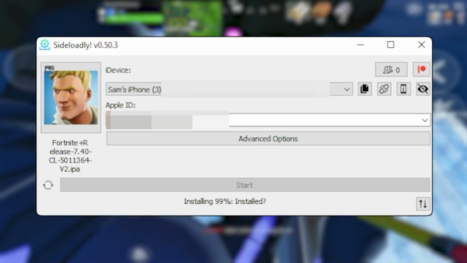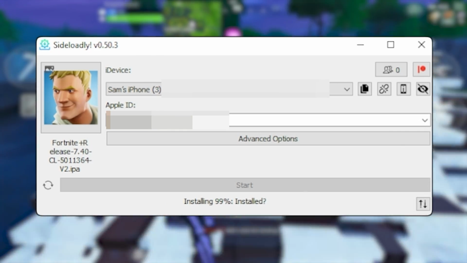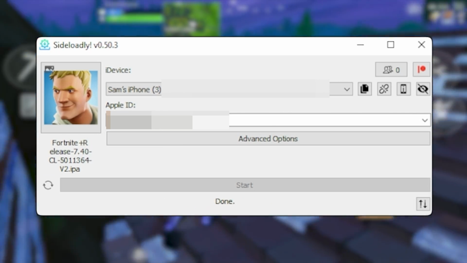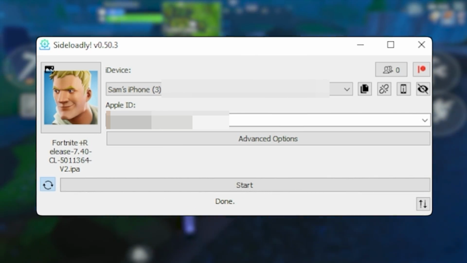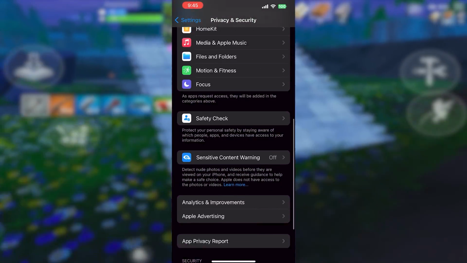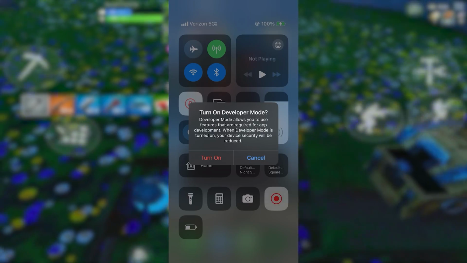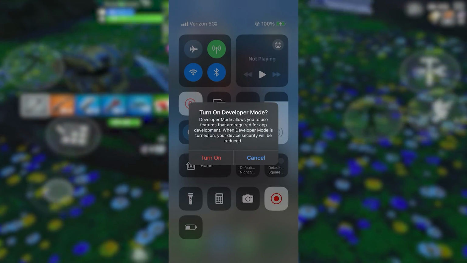Once you do see the Project Nova application on your phone, that means you can move on to one of the last steps, and that is to go and turn on the developer mode in your settings. And you do that by opening up your settings, going to Privacy and Safety, Developer Mode, and then turning this setting on. You will restart your device, and once you have restarted, the device will prompt you if you do indeed want to turn on developer mode. You will say yes.